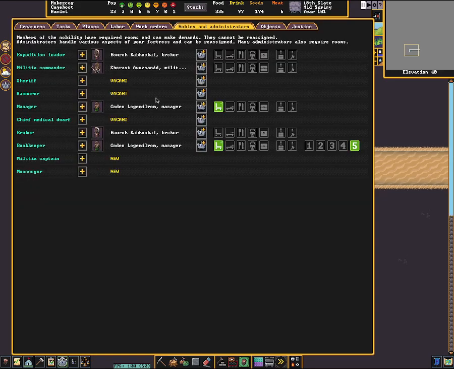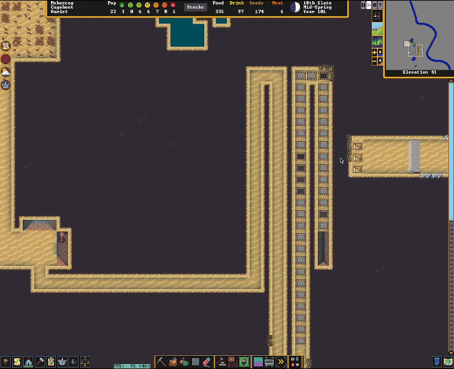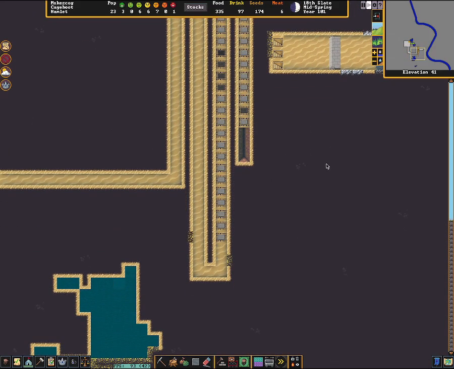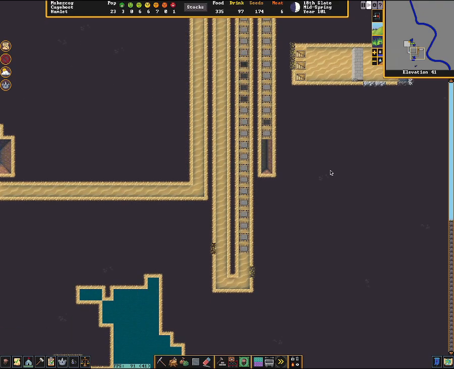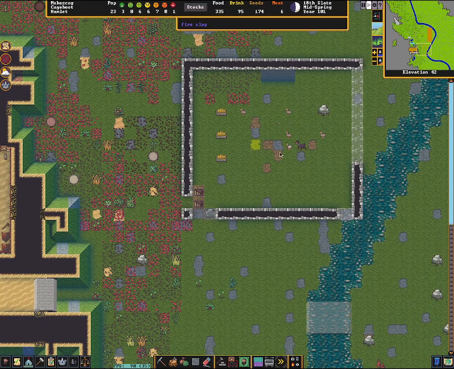Bomrick the broker, yeah, you could take over as expedition leader. Bomrick. Thank you for leading our expedition. The last commander did not make it mentally. That's okay. We appreciate her service. Better luck next time.